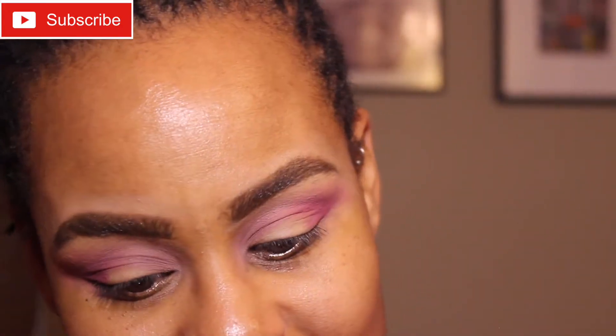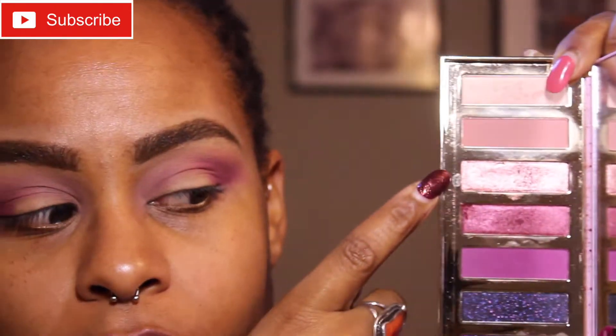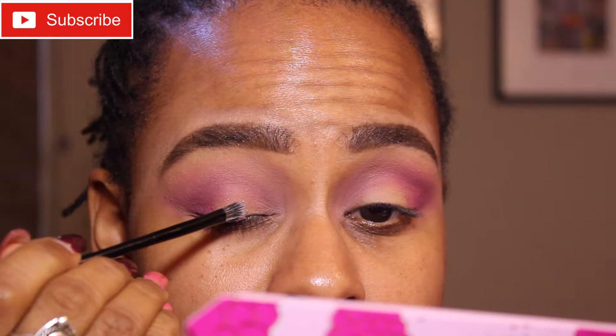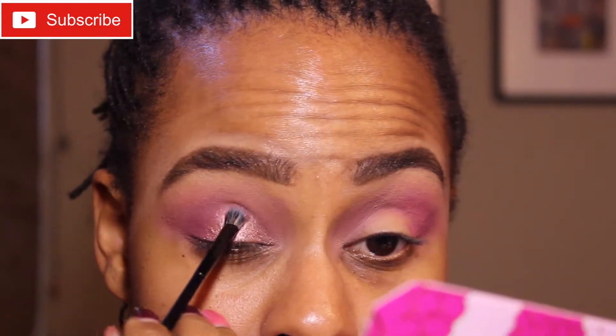Okay, well so much for that calmer eye. I'm going to go back in with the Too Faced palette — this color is called Razzle. If pink suede were a boss eyeshadow and slightly pearlized, it would be this color. Going in with this little bitty brush that came with the Snow Angels palette, I'm just going to use this to put Razzle on my lid because it's foily — it's very foily. Mind you, I'm patting this on with a completely dry brush. This is just the formula of the shadow.